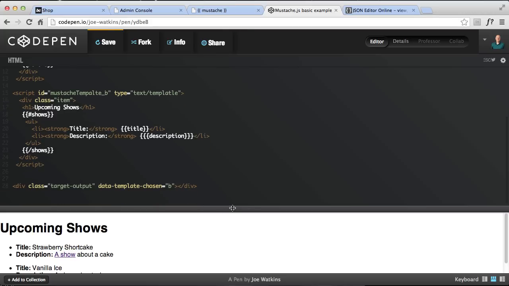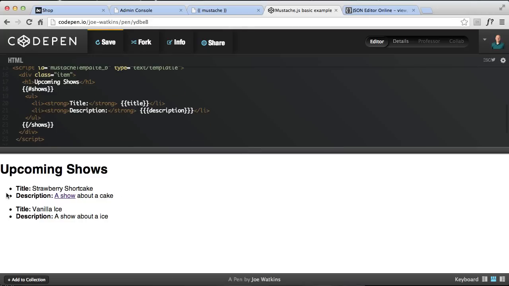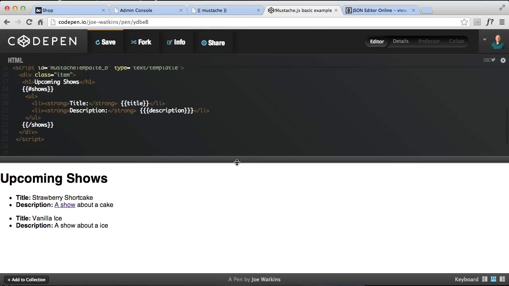Great. So with that quick of a change, I just came in and changed that template. I didn't go into the JavaScript or anything. I just changed this HTML, and this is the sexy part of using JavaScript templating. As you can see, you can get real creative here.